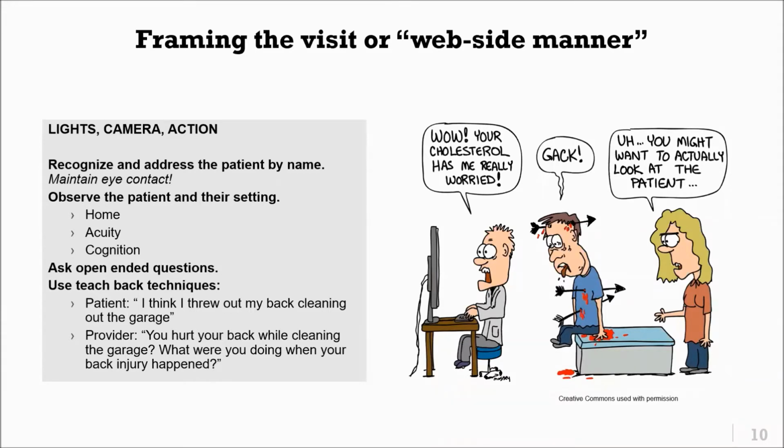So what do their surroundings look like? How sick do they appear? Are they flushed? Do they appear diaphoretic? And cognition, are they speaking in sentences? Are they able to understand and follow instructions? Asking open-ended questions is critical in video visits because you want them to give you as much information as possible. And using what our nurses use really excellently is teach back, where you repeat what the patient said and then you extend it by saying something that can clarify it or expand it and get the detail more refined.